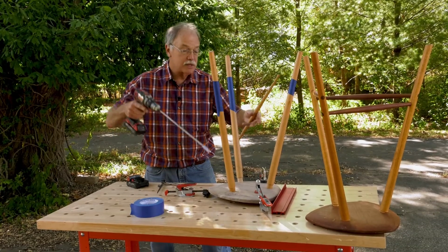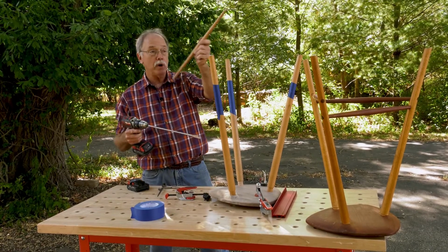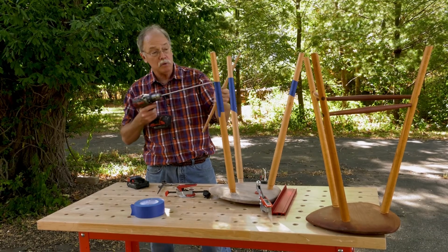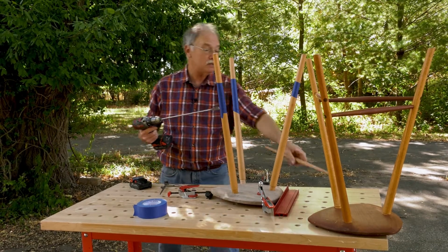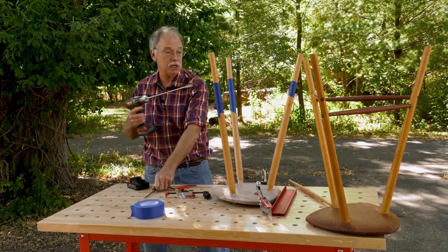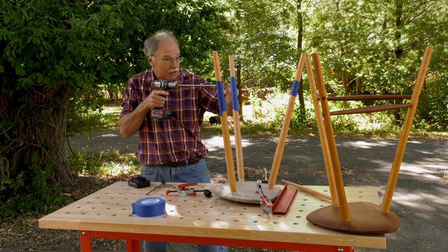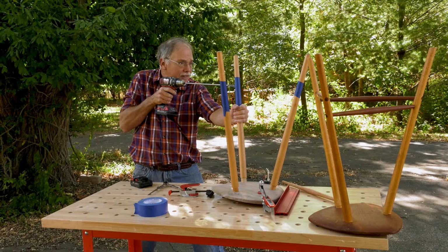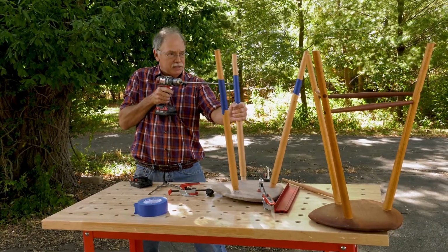With all 3 legs into the bottom of the seat and seated all the way home, I'm going to put the stretchers in. And I learned this technique from Michael Dunbar. I'm using a 1/2-inch spade bit that matches the 1/2-inch tenons and blue painter's tape. I use dividers to give me the position of where the holes need to go. And now I'm sighting down this shaft to my next mark on the other leg. And what this does, it gives me the ability to drill compound holes without fancy jigs and fixtures.